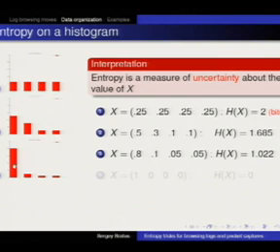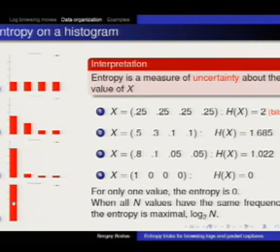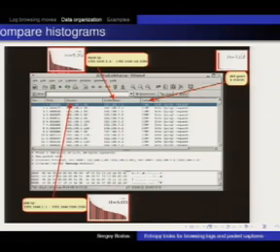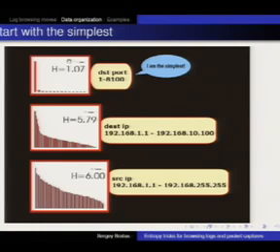Because what is your uncertainty about what you're going to draw? You're going to draw A almost always. And finally, if all you get is A, then your uncertainty is 0. A is what you're going to get. For only one value, there is no entropy. And so, if I superimpose the entropy measurement over a histogram, that measurement serves as the measure of simplicity of this histogram.